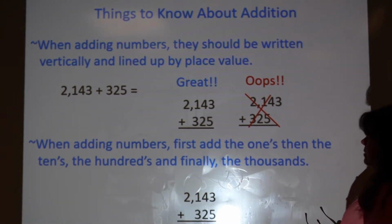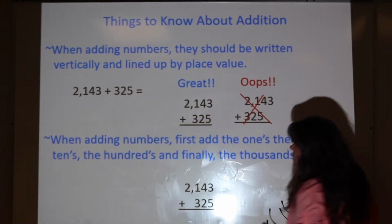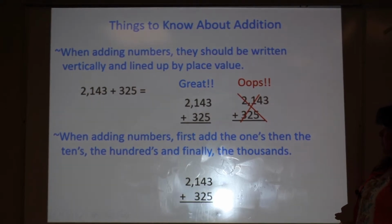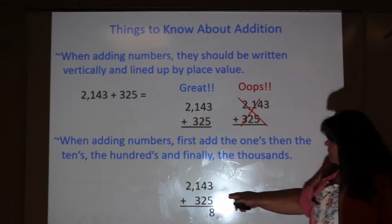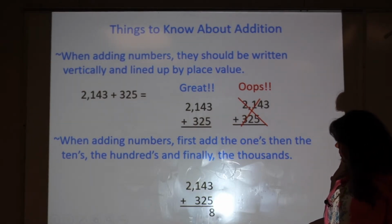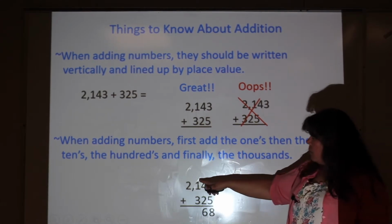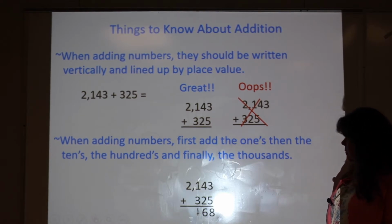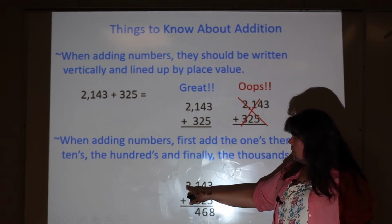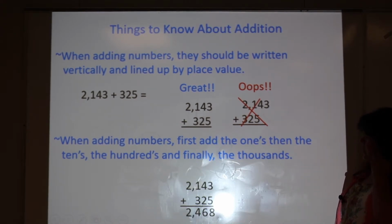Sometimes it might be easier just to look at just those 2 numbers right there and go, what is 3 plus 5? And not have to look at the rest of it. Put a piece of paper over it or something like that. So now we can add this number. 5 plus 3 is 8. 4 plus 2 is 6. And I always add going down. 1 plus 3 is 4. And then 2, there's nothing there, so I just bring my 2 down. So this number is 2,468.